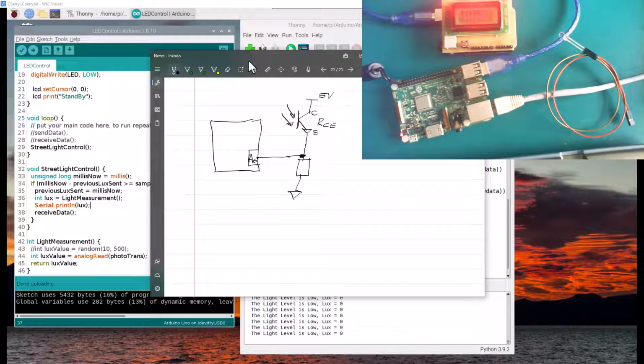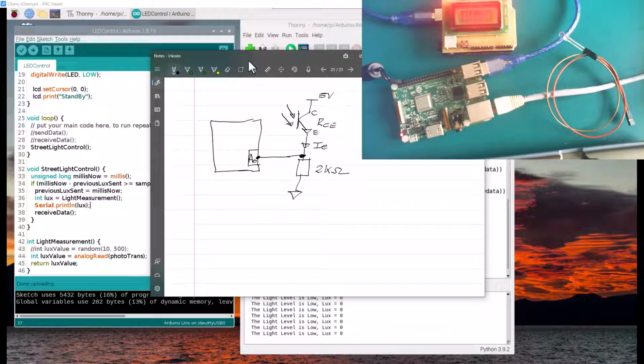Assuming that you select a small resistor value, let's say 2 kilo ohm, and depending on the type of phototransistor you choose, there is going to be a very big resistance across RCE. So depending on which transistor you select, you're going to have a large resistance between the collector and the emitter. As the light falls, that resistance is going to decrease, setting up a current, i.e. the emitter current. That emitter current will then flow here and cause a voltage drop across its resistor. That is the voltage that you are reading here.